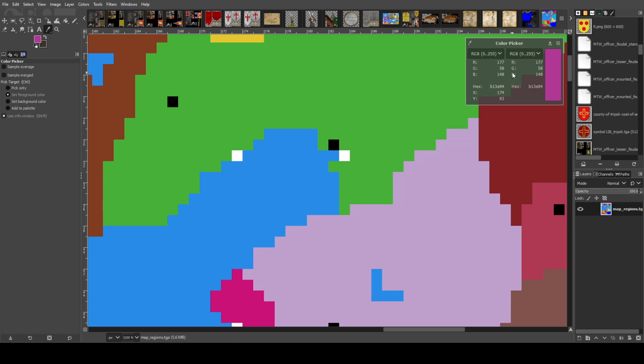Or let's go for a pinkish color. So now this color is the color of another region. So what we want to do is change the color code for each one very slightly. And unless you're extremely unlucky, you will get a unique color out of this. If you end up choosing a color that is actually the color code of another region, the game will crash and it will tell you it can't create that region. So you'll at least know. But the odds of this being the color of another region are extremely low, as you might see. It only has to be one number different in any one of these categories than every single other region. So let's go with this pinkish color.